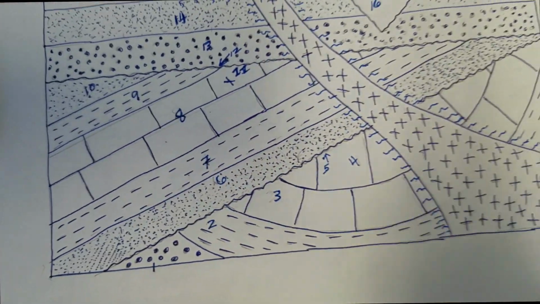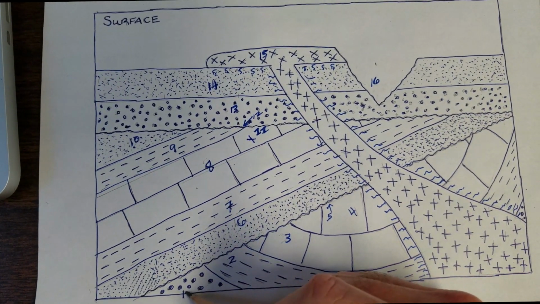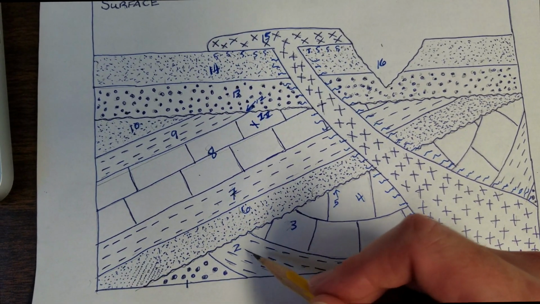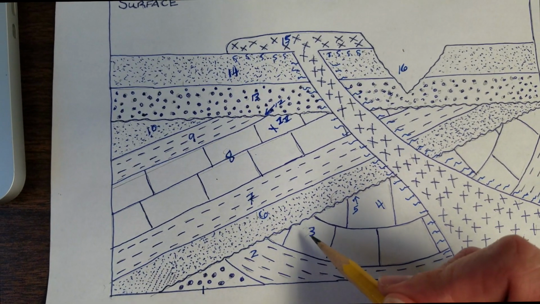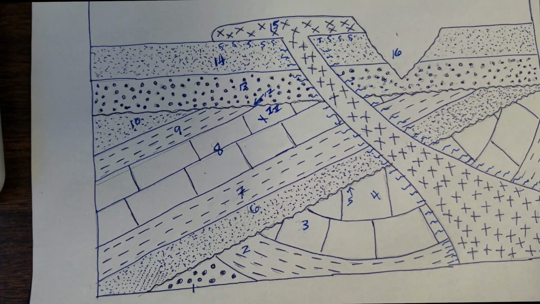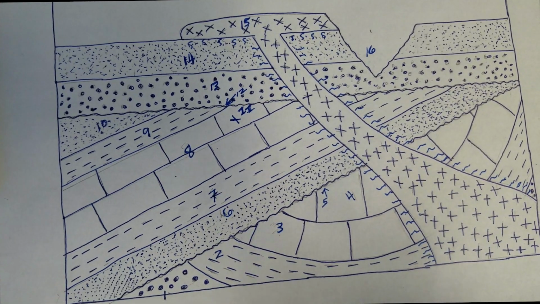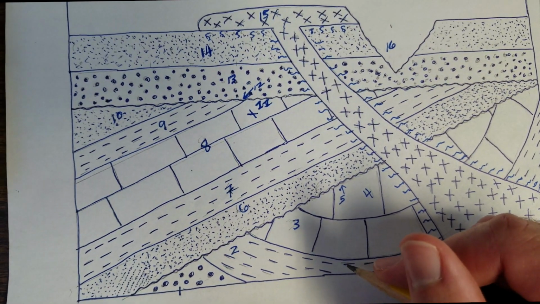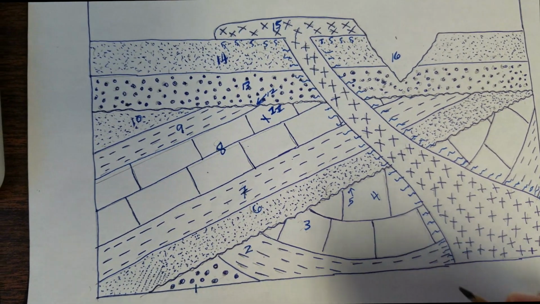Looking at my diagram, there's a lot going on, but my oldest layer is down here, some coarse-grained sandstone, moving into some shale, moving into some limestone. These layers, from oldest to younger, are informed by the law of superposition, stating that sedimentary layers are deposited horizontally on top of one another from oldest to youngest towards the top. I should also mention that we're fining upwards in these layers, indicating a marine transgression taking place at that time.